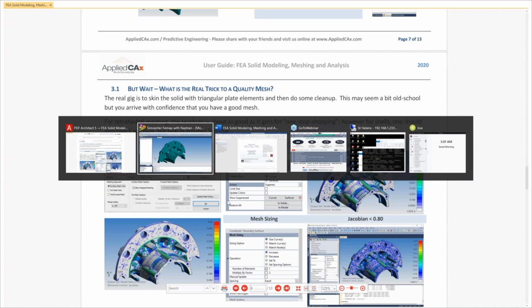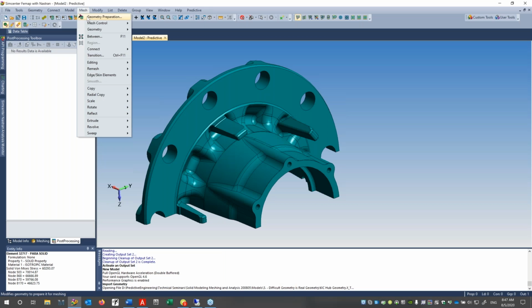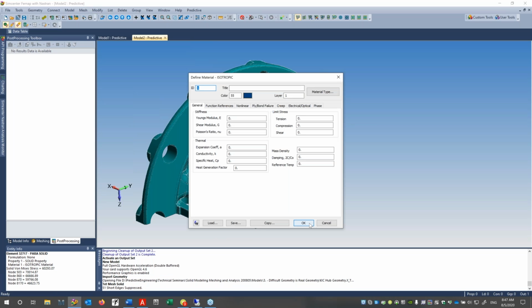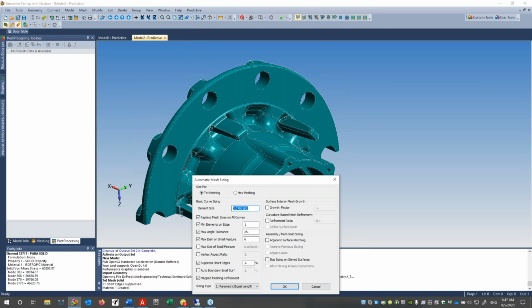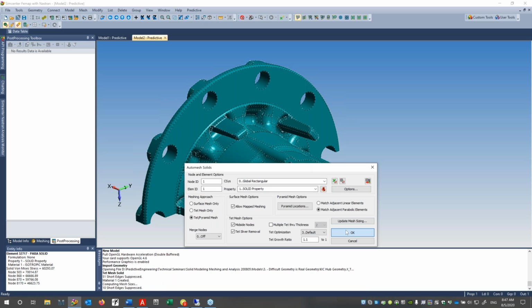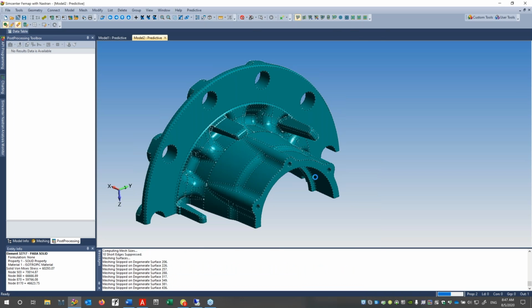So the first part is run and gun, go straight to solids. And with the mesh sizing, because I don't want to bore you guys waiting around here too long, off we go to the races.